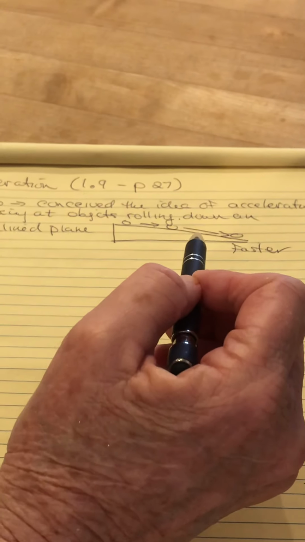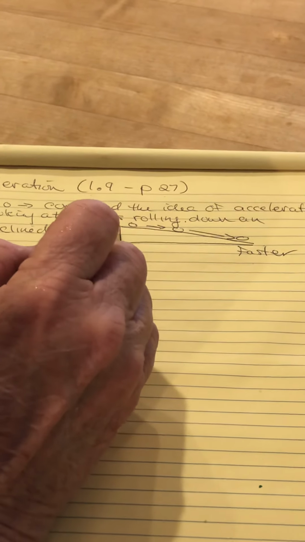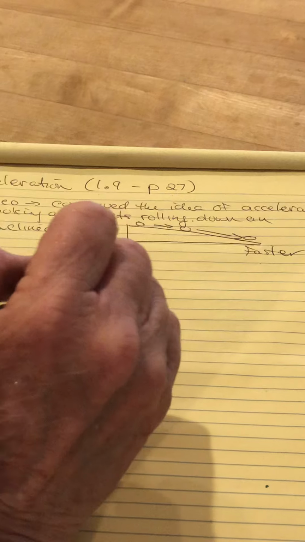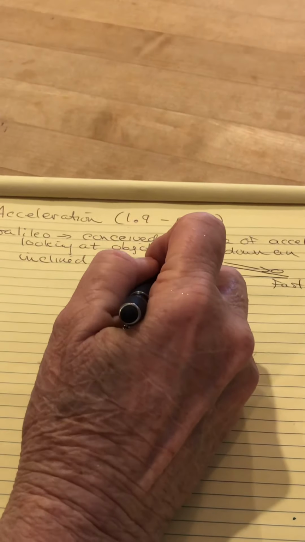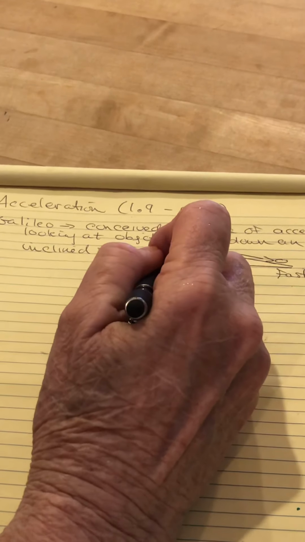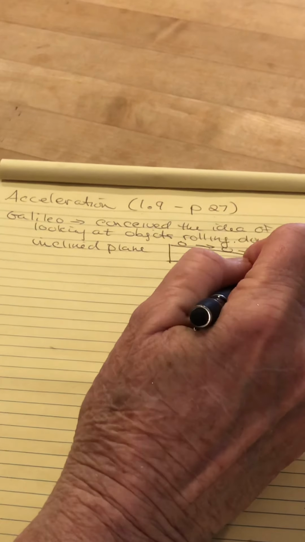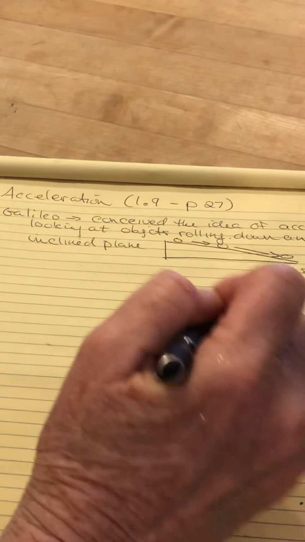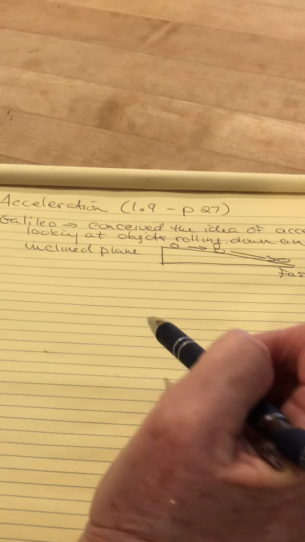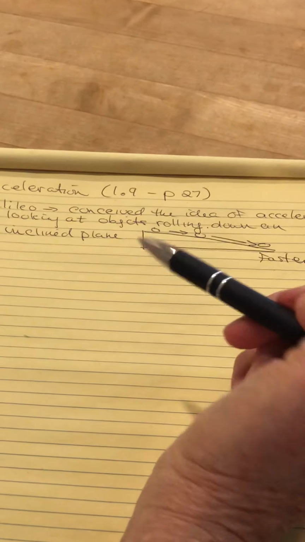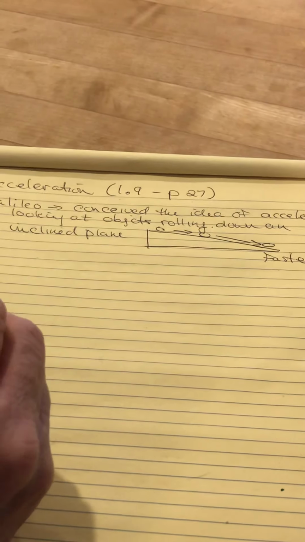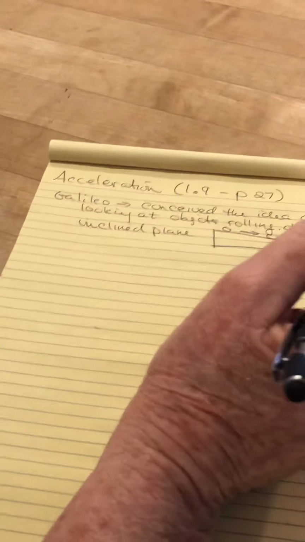An inclined plane is a favorite term physicists like to use for something that is sloped downward in a smooth and regular fashion. And he found as balls or other objects rolled down this plane, they started slowly, and as they went further down the hill, they were moving faster and faster. This change in velocity over a period of time is called acceleration, and that's what we're going to look at. There is an equation for acceleration that you'll need to know.